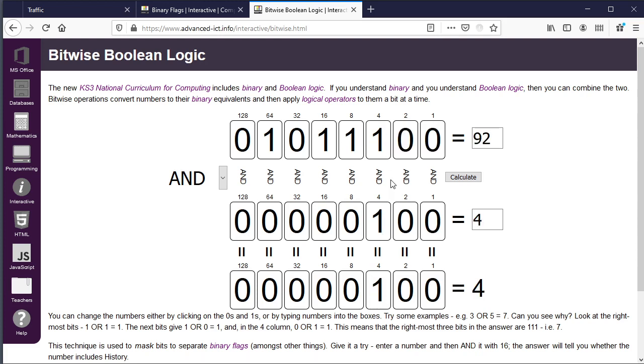Notice the answer is either 0 or the column heading. So for green light, when I do this, the answer will be 0 or 4. For the amber light, the answer will be 0 or 2. And for the red light, the answer will be 0 or 1. Okay, so that's the basic principle. You don't have to do it this way. If you wanted to have a go at the traffic light yourself, you could use a load of ifs and things, but I'm going to use this way for a more kind of concise program.